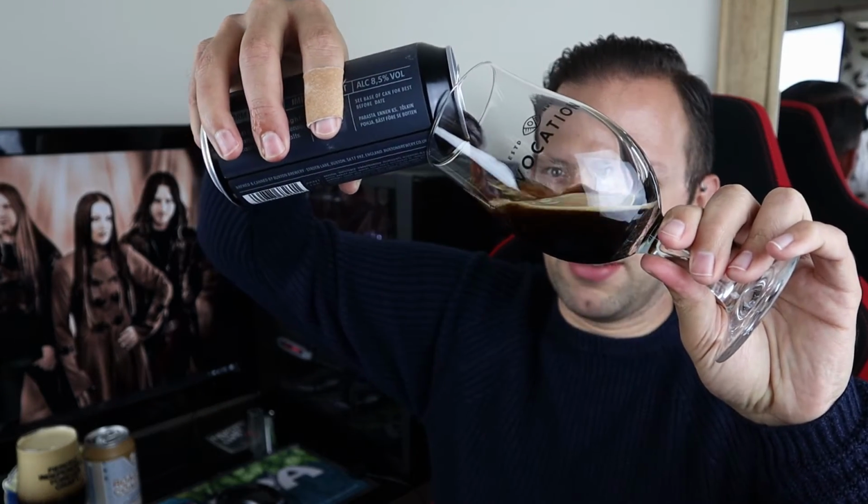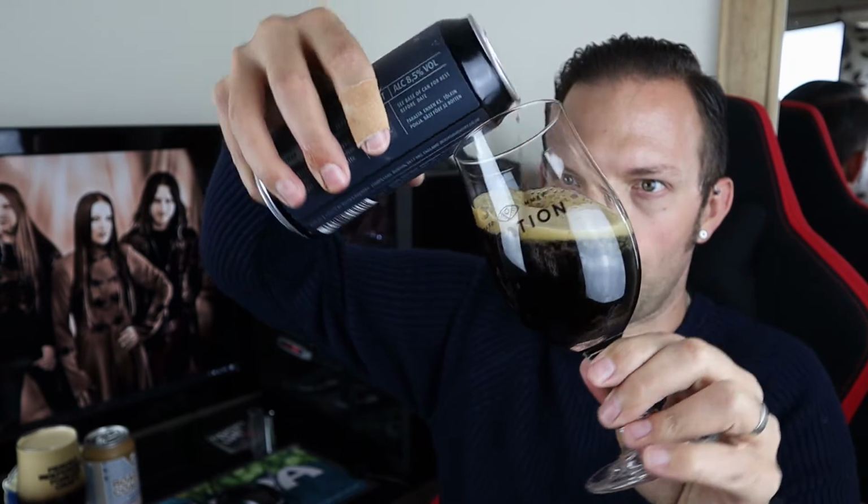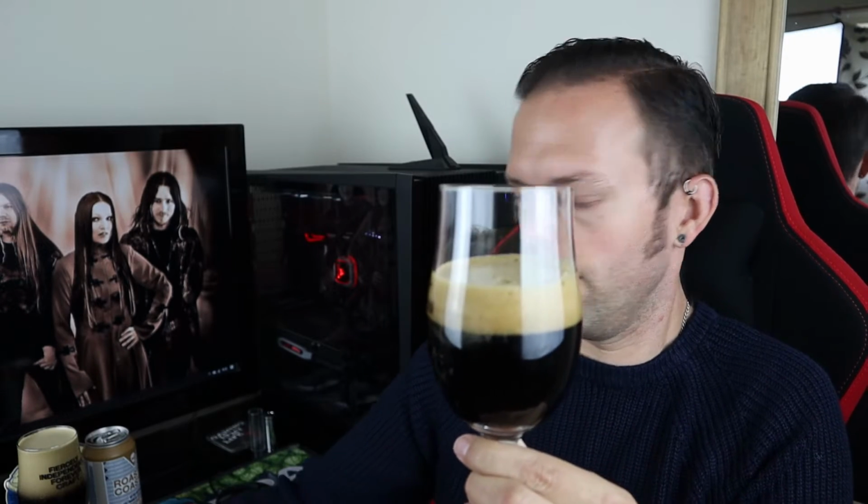And we're going to be pouring a bit less of the other three because they're not nitro. And I only poured the full glass of that one right now for the effect. So you can see it. So Storm Shadow is going in a vocation glass because I don't have any Buxton glassware at the moment. We're going to pour probably half. Maybe, yeah, let's do about that. So the Storm Shadow, like I say, jet black beer, tan head, looks lovely, and yeah, I could enjoy that right now, but I need to wait. I need to be patient.